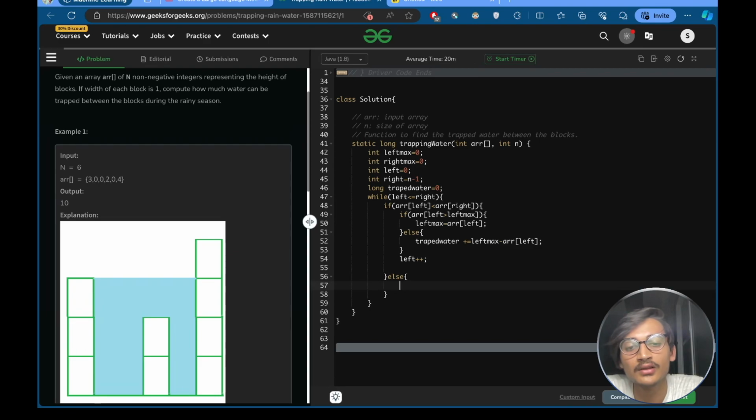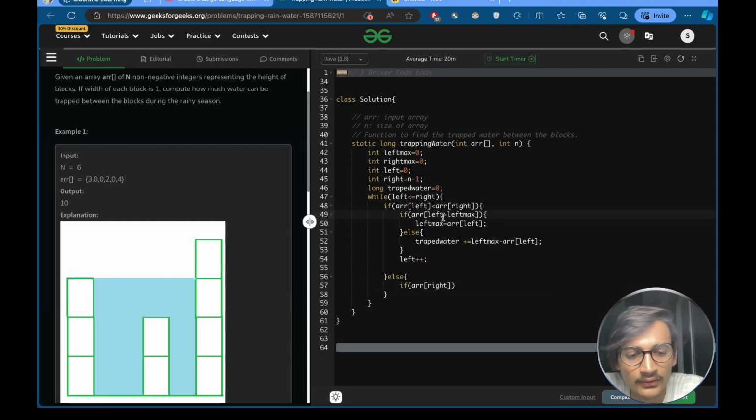In the second else condition, we have encountered the element on the right side which is minimal. Now we have to check if our array right is greater than right max. Sorry, array right. I think we have made a mistake here as well.